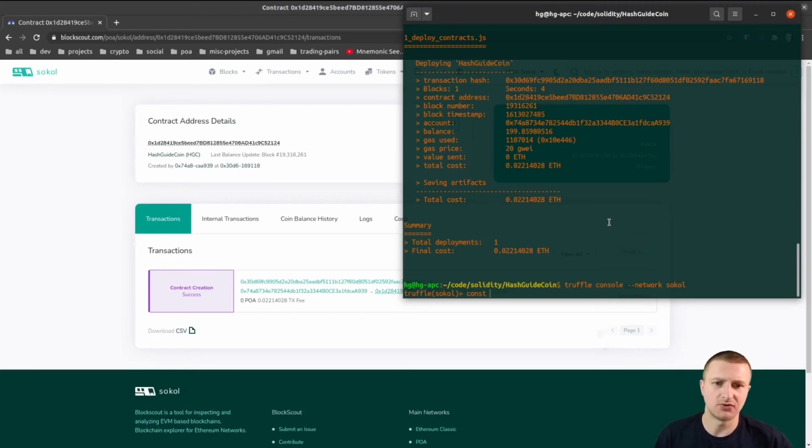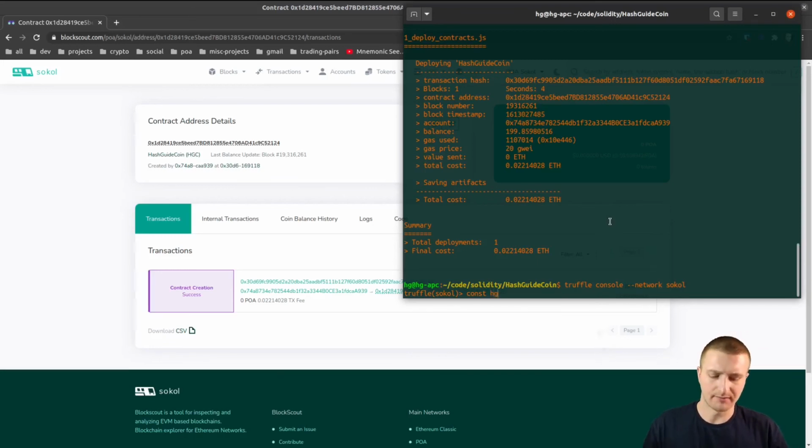Truffle provides you a couple already that are implemented when you start the console, like accounts. So if you did accounts with the square brackets 0 through 9, you'll find that it shows you your accounts that you have. Now, that's not exactly like this on Sokol, but you get what I'm saying. All right.